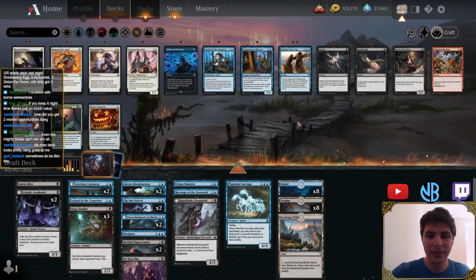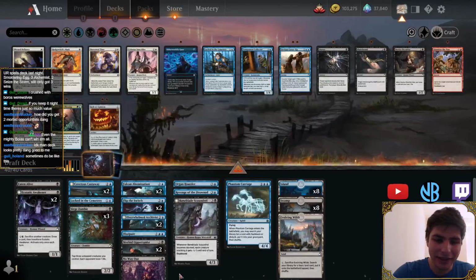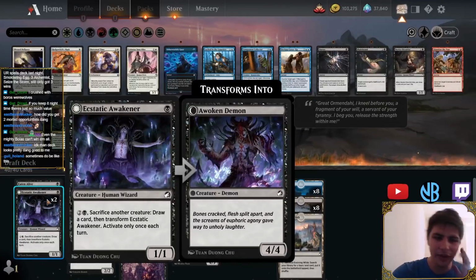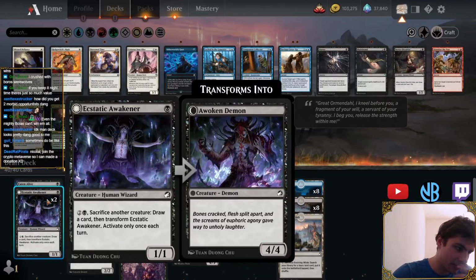But yeah, there were some highlights, there were some lowlights. We got to try out some new cards. The Awakener was pretty... I find the Awakener kind of hard to use, so I think I'm going to lower it in my pick order. It doesn't fit my playstyle necessarily.